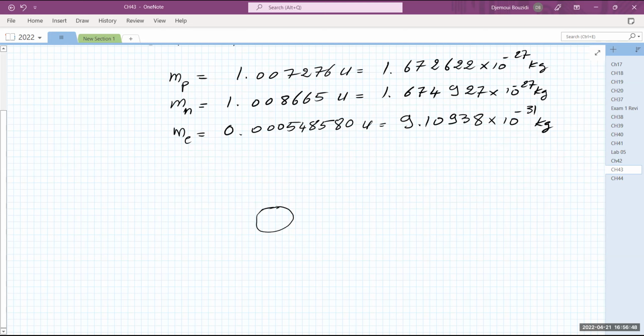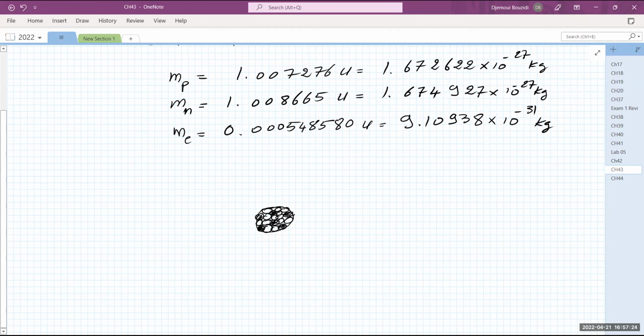And the nucleus, you can think of it as made up of a bunch of nucleons, okay, held together by nuclear forces, okay? So this is basically in a nutshell what this is. So each one of these small circles is a nucleon, except they come in two flavors. So you have the positively charged ones, namely the protons, and you have the ones that don't have a charge, namely the neutrons. So this is basically in a nutshell how a nucleus would look, at least a picture that we have in here.